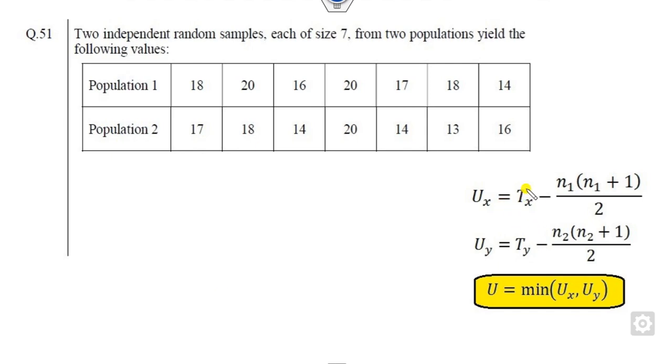What is the Tx? Tx is nothing but my sum of the rank of X and this is the sum of the rank of Y. So our first target is you can mark them as a rank. How you mark them as a rank? Look about the smallest element in all these 14 elements. So this is the smallest element. You can mark them as 1.